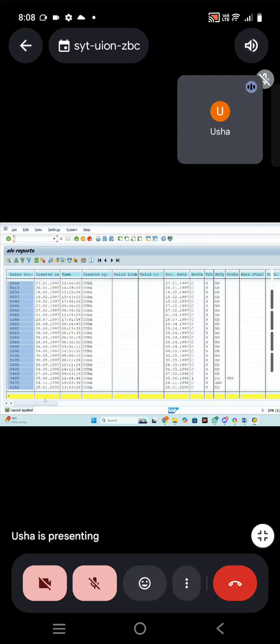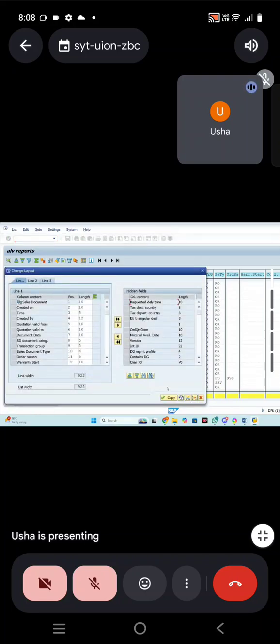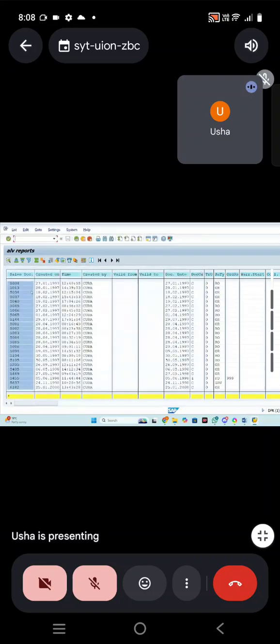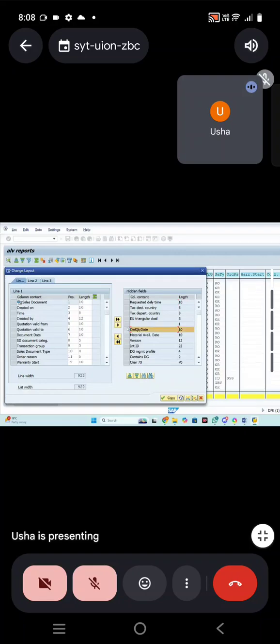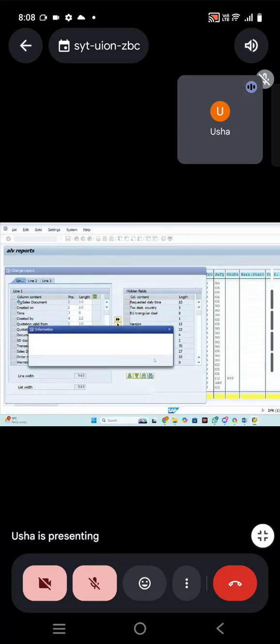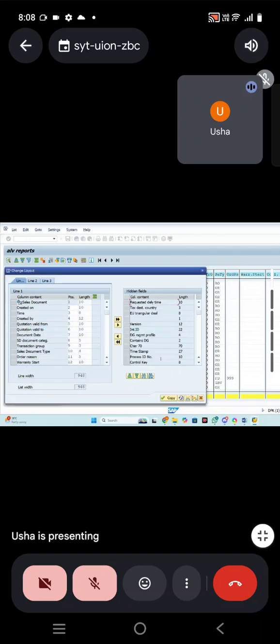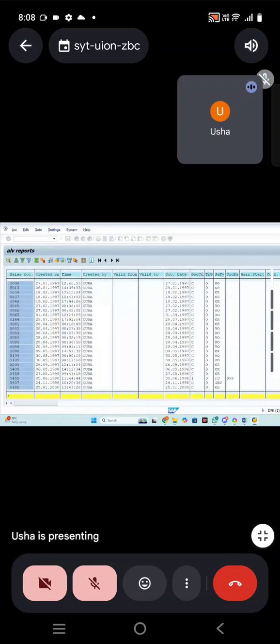Okay, but what happened? It is showing again in the LPS, list processing screen. It can't accommodate all the fields because the width of that screen is 1023. When I'm just taking, it will say that I exceeded 99. Okay, I can't show all these fields. That is the drawback of this list display.